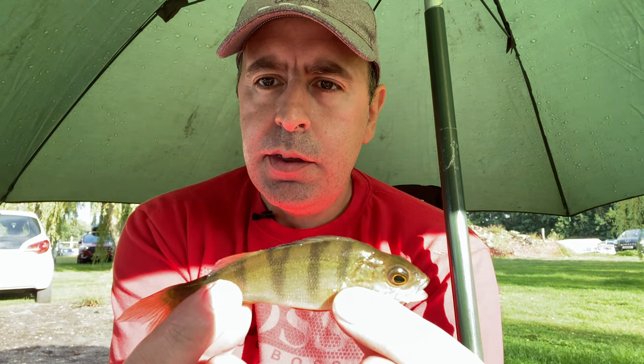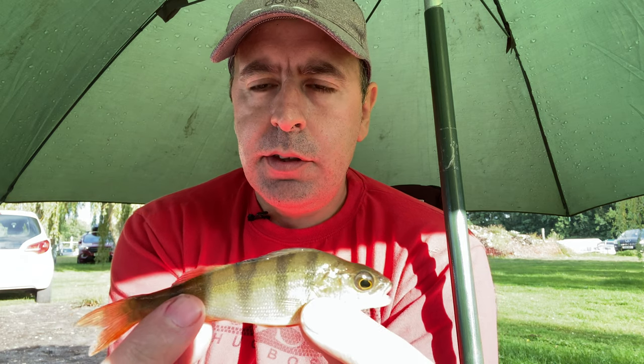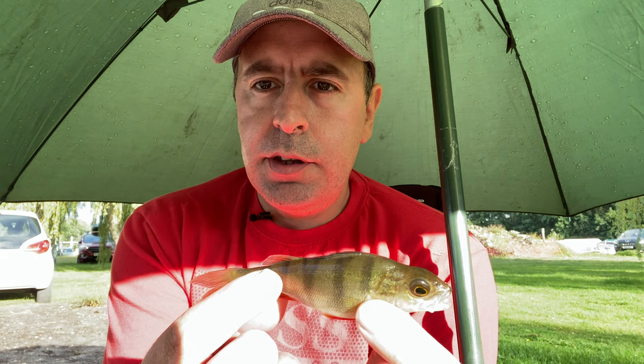Fish on. Nope. Guess what it is, it was spiking me away. I have a nice little perch. Definitely a small one, this one, but still another fish. We had loads more little roach, but can't seem to get through them.